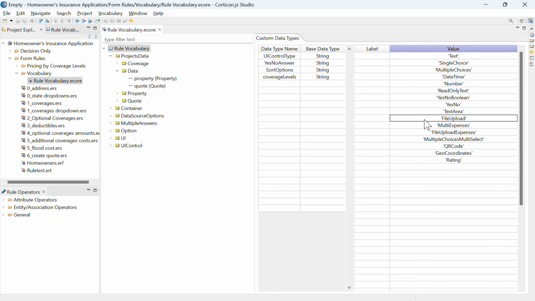Multiple choices multi-select is like that multiple choices UI control type, except in this case we're allowed to select more than one. And these bottom 3 are just representative of a few of the things that you might consider implementing as UI controls.